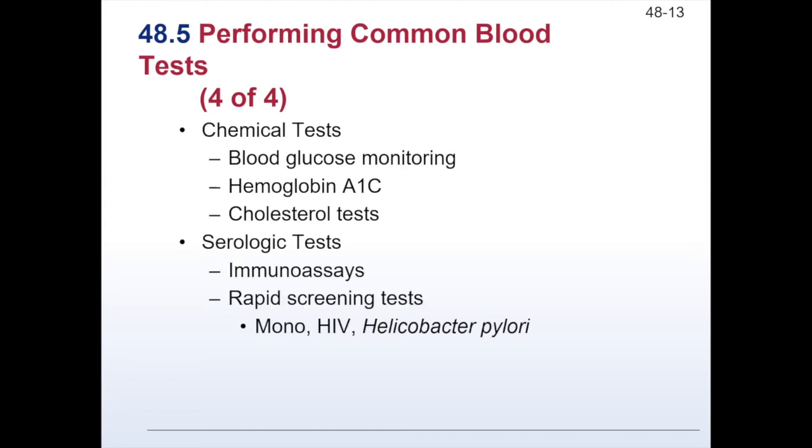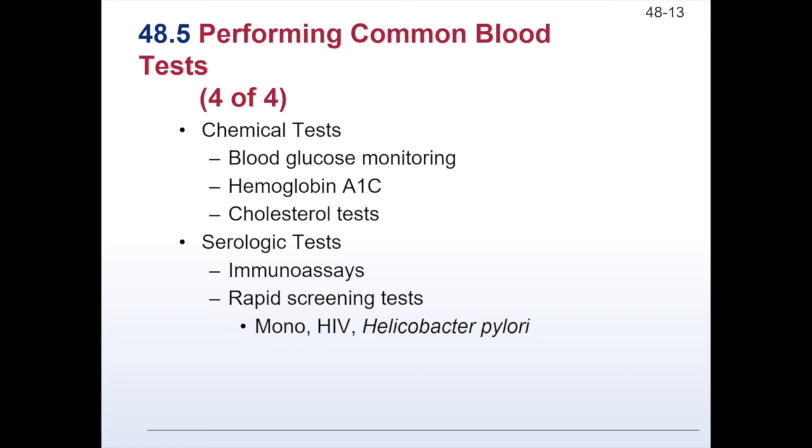Chemical tests. Chemical tests are rarely performed in the POL because they require expensive, sophisticated equipment and techniques. Also, complex testing is subject to strict CLIA regulations. However, blood glucose monitoring is one of the blood chemistry tests routinely conducted in the POL. The patient can also be instructed to perform the test at home. The hemoglobin A1C is also used to monitor the health of diabetic patients. This test measures the amount of glycosylated hemoglobin in the blood. The test results provide an idea of the average blood sugar for 2 to 3 months. Cholesterol tests also are done on a routine basis at the POL. Automated devices can be made available for home use as well.